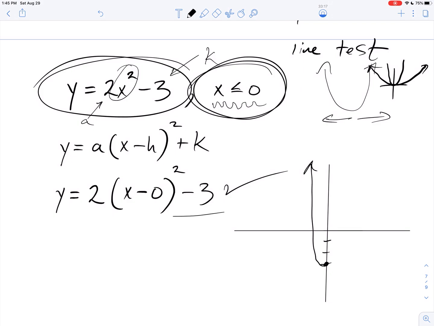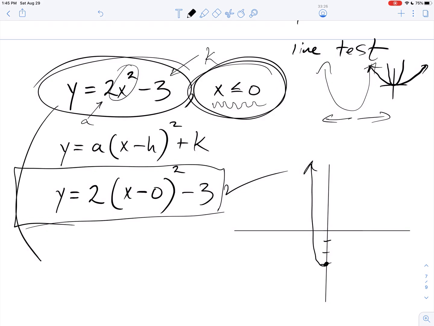Okay, am I asking you to write it in y equals a times x minus h squared plus k form? No, I'm not asking that. So let's go back to the original. Let's find this guy's inverse. Because we can find the inverse of it because we restricted it so that the function is 1-to-1, right? I restricted it so it's 1-to-1, meaning this guy that I have left here, if I drew a horizontal line, I only hit it in one spot, and that makes it 1-to-1. That means I can invert it. Here we go. I'm going to switch x and y.